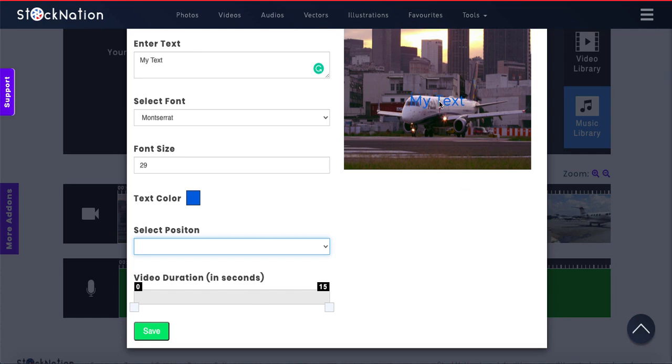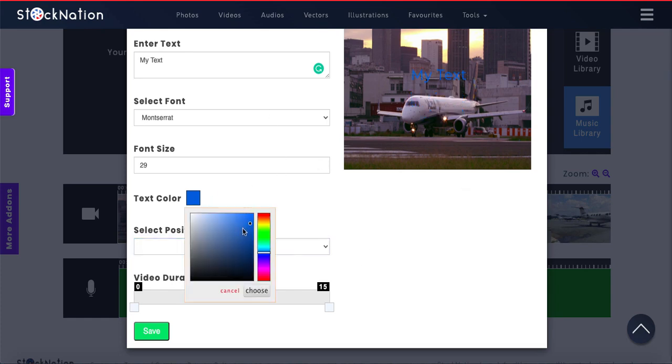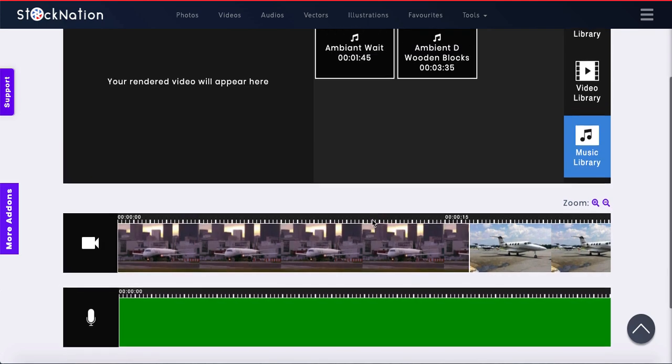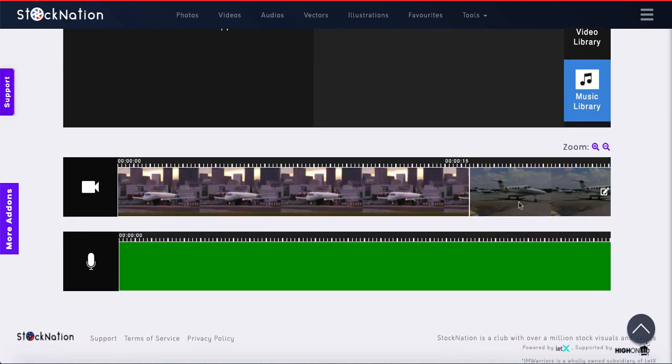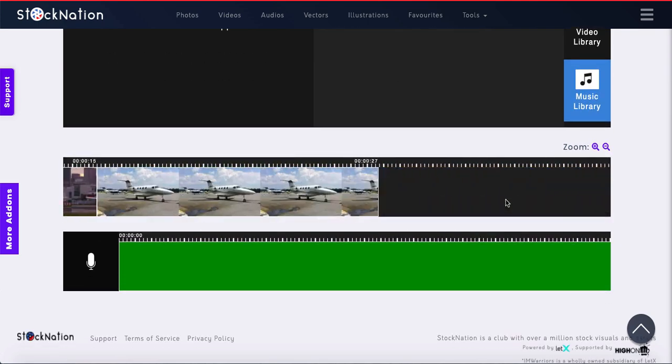So it's not a great text editor in itself. It's just kind of there if you wanted to add a little bit of text on it. So it's not great. So I'll save that. That's actually the video text editor. The videos themselves are great quality. No issues with the videos themselves.